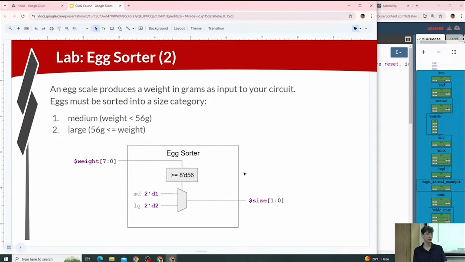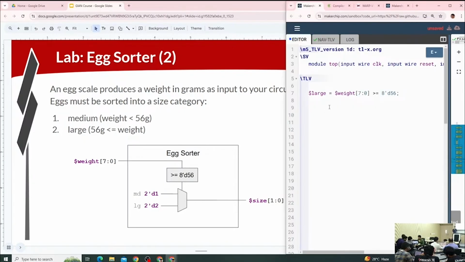Instead of producing a 1-bit signal that's large or not, I want to encode this using values 1 and 2 as a 2-bit number. Same logic, just a different encoding of the information at the output. If it's large, I want a 2-bit value of 2. If it's medium, I want a 2-bit value of 1.